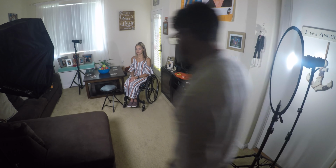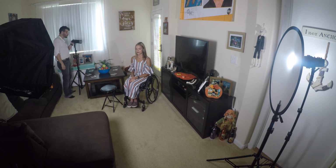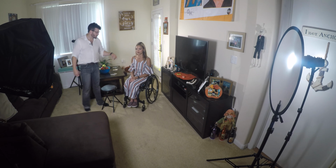Last, we want to add some flare, and also we want to add dimension to our subject. So we're going to use the hair light. What the hair light does is it gives really some nice shape. She no longer is flat against the flat background. You can see she has some contour to her. And also it brings out her highlights and the makeup that she's worked so hard on.